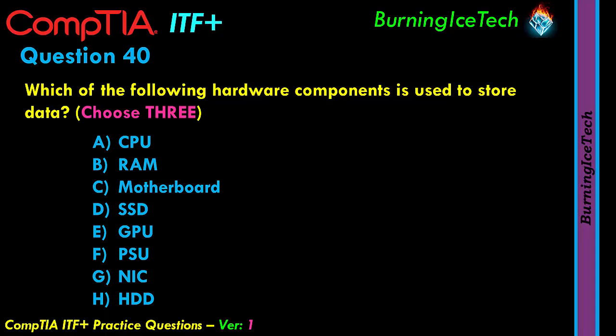Okay, so with that in mind, is it A, CPU? No. The central processing unit is essentially the main brain of a computer that does calculations, not used to store data. If they said CPU cache, now that would have been a different story. That would be a temporary built-in memory inside of the CPU. But A specifically just says CPU, so it's just the chip. It's just the calculation part of it. So it's not A. Is it B? Random access memory. Yes, that is temporary memory. It might be temporary, but it's still memory that's got the ability to store data. So far, B is one of our answers.